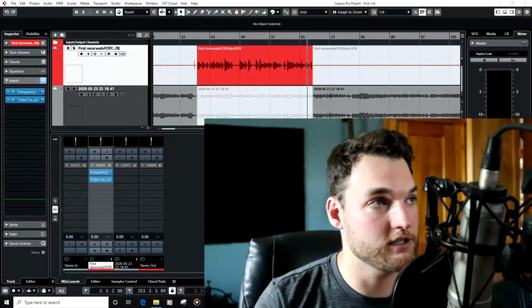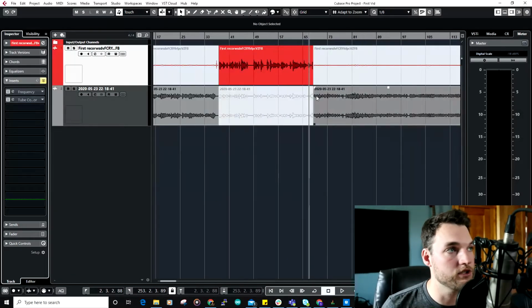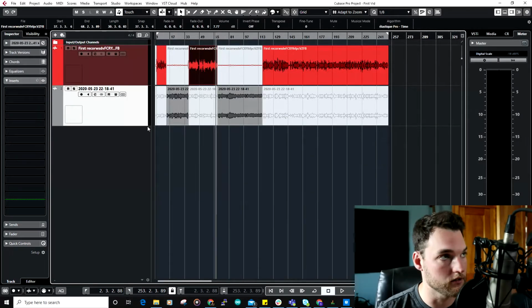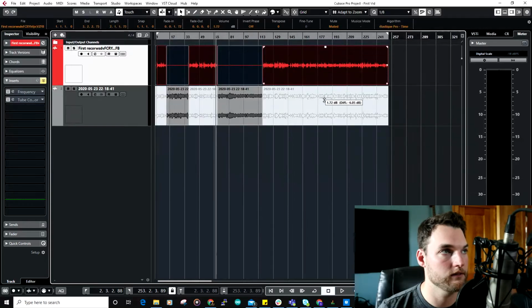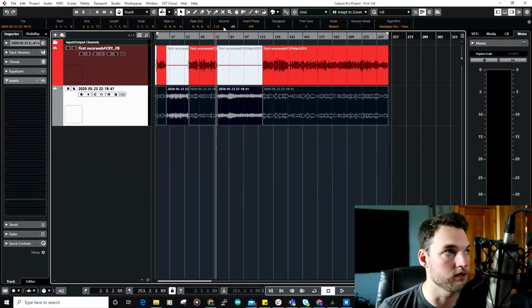So first things first, when I got this audio file, it was super quiet. So the very first thing I did was adjust the clip gain of his microphone and of the video that he recorded along with it. I just highlighted everything, and in Cubase I had this little marker in the middle of each clip where if I click it and drag, you can see the waveform is changing. So I added 7.77 dB of gain to that clip, and then the video clip was similar, 7.23 there.